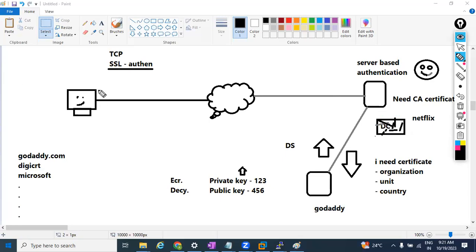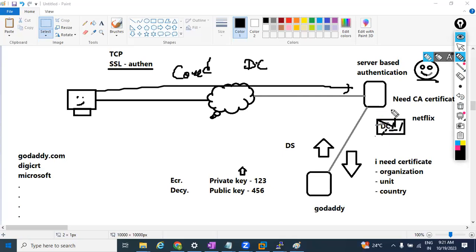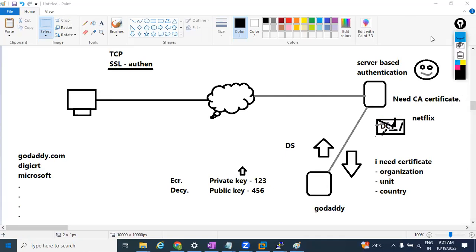As a client, I'm trying to access it. During that exchange, I'll ask, hey, could you share your digital certificate? Because I just want to authenticate. This server would send this certificate to whom? Hey, this is my certificate. But this certificate is now exchanged, and now it would ask you, okay, you can check it out. So this is what? Encrypted.